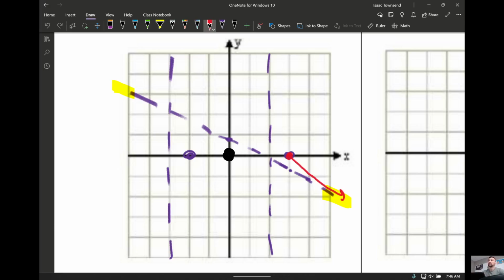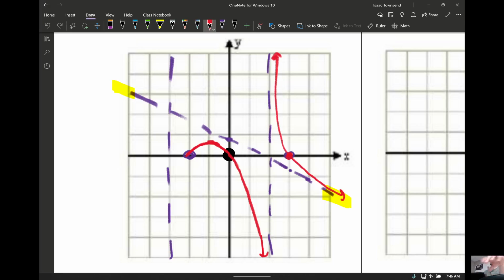From right to left, it looks like the graph's going up, so it's going to continue to go up. So on our first vertical asymptote here, it's going up on the right and down on the left, which is actually good because then it lets me get to this point pretty easily that I was sure about. And it's going up from right to left, so it's going to continue to go up, but it must turn around to get to this other point that I got.